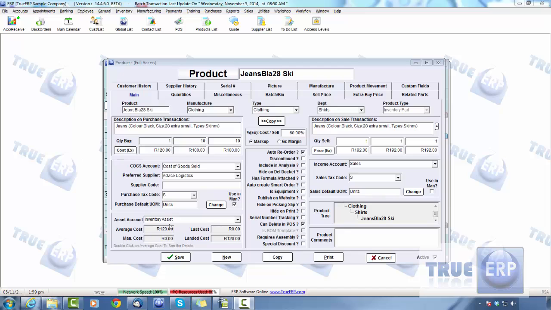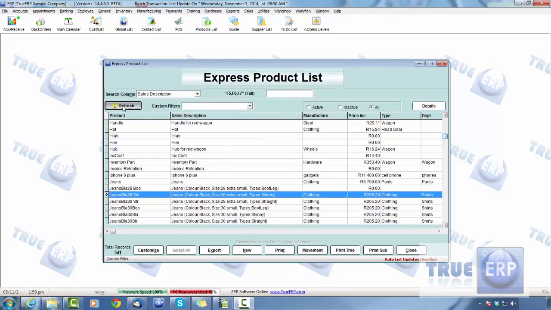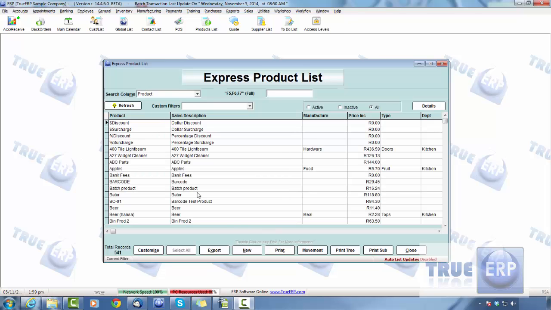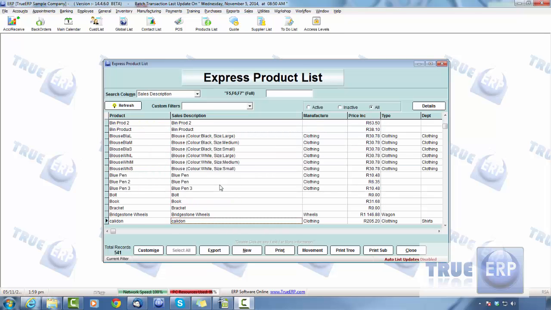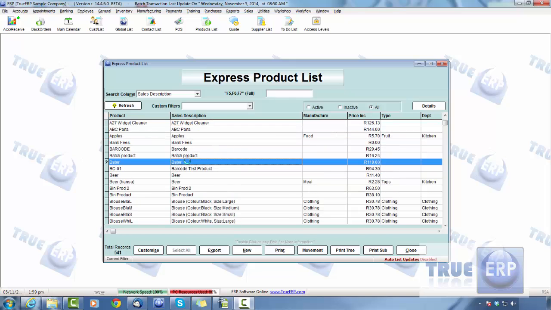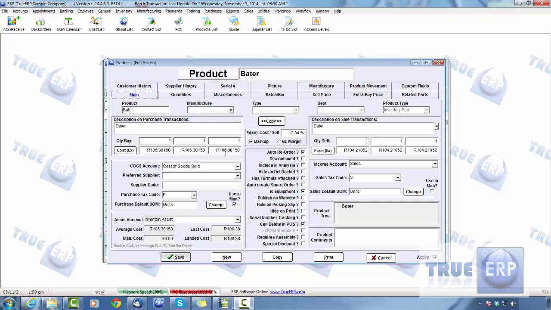We've got your asset account side, and once that's set up, you can do your sales side. So how much you're going to sell this for, what income account that is going to be, and again your tax code information. Once that's set up, you can go ahead and hit save. It'll then populate your product within the product express list from creating a new product. Wherever your product is, simply double click on that product and it will take you back to the product card so you can see what makes this up.